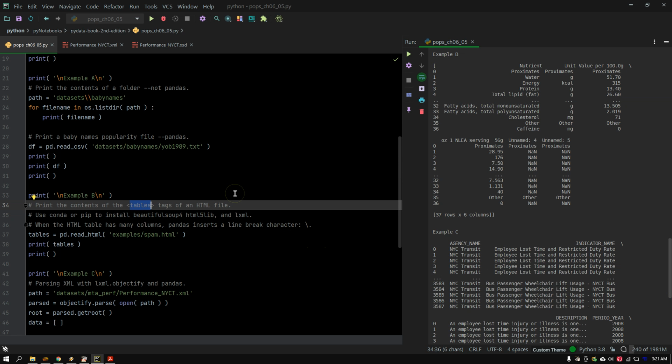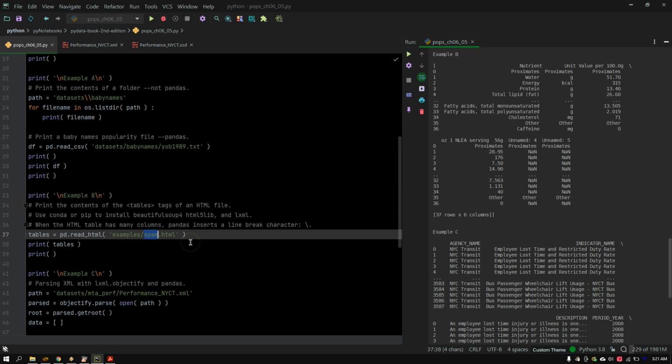In this case, if the table in the HTML file is too wide, pandas will put a backslash at the end of it, telling you that the continuation in the display is actually horizontal to the same column. You'll see what I mean. Spam here, this file, spam HTML, it's not spam in the sense of bad emails.